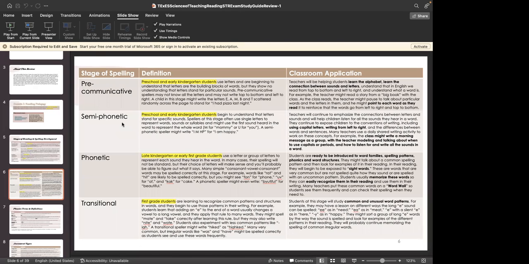And that when you add an E to the end of a vowel word, it creates a long vowel, it's like it pulls the hair and they're like, yow. And there are different ways of making them understand the patterns that we have. So students are ready to be introduced to word families at this phonetic stage. This is where we're doing those word families, like I said, the rhyming, like bat, rat, cat, sat.